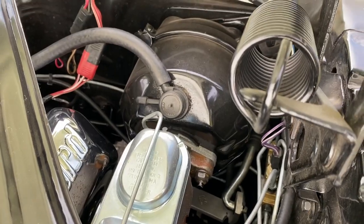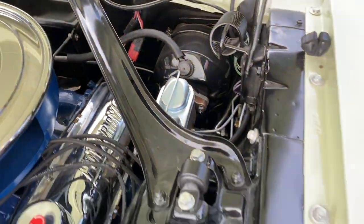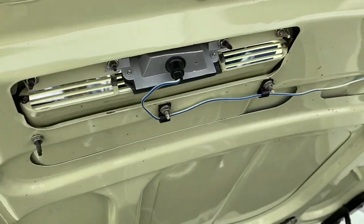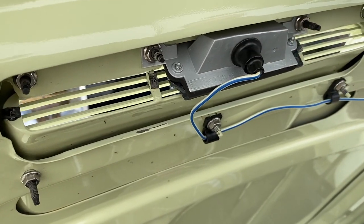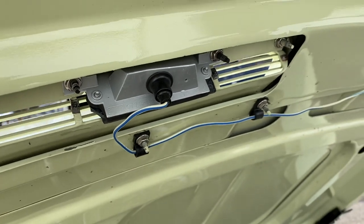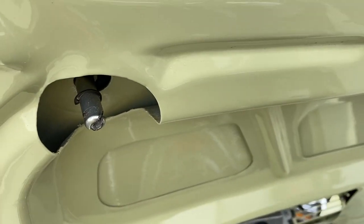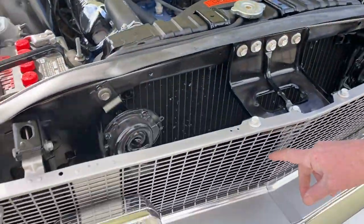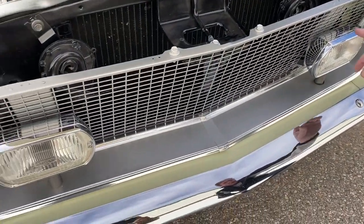And it's a vacuum boost. All right. And what are these? These cars came with indicators in the hood. Oh, so you could see them. So you can see them. And then hood pins, right? The hood was part of the California Special. And no pony on the front. Oh really? Okay.